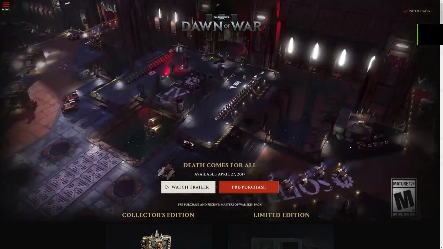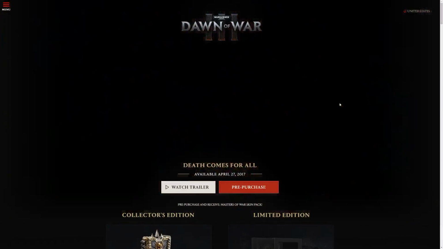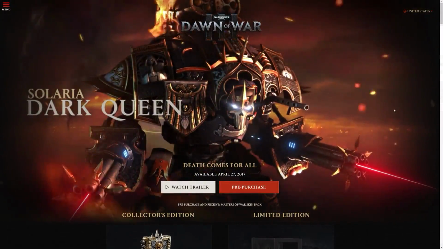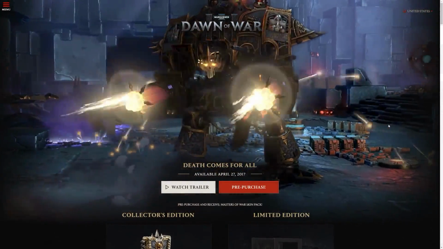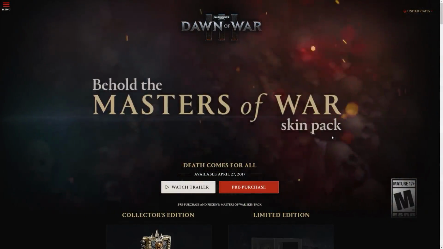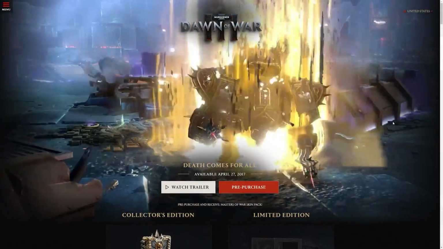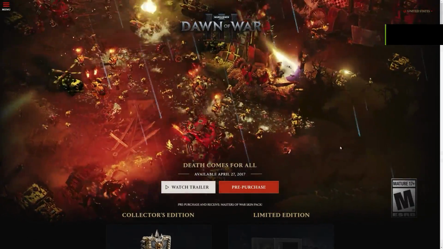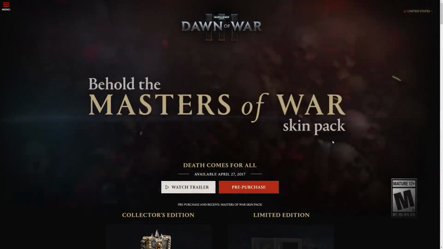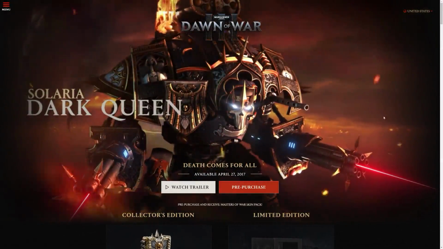Let's get to it. Dawn of War 3 announcement of the release, April 27th. Now, that's not too far away. I did play the beta. Can't talk too much about it, but they just started the beta weekend this last weekend, which would have been March 3rd, I believe, through the 6th. Again, going through March 10th through the 13th, and we learned a lot of new things.